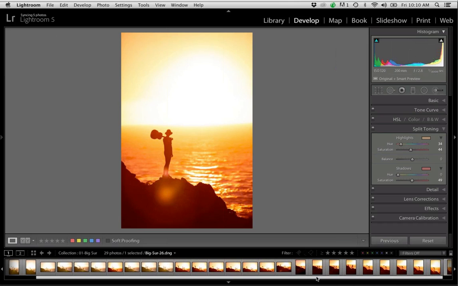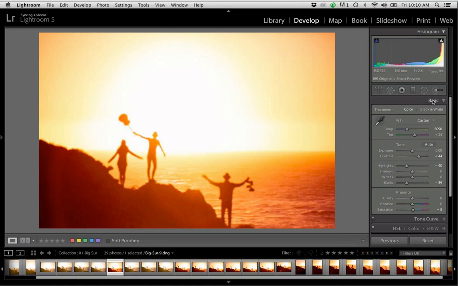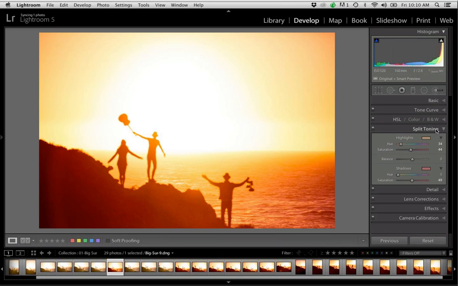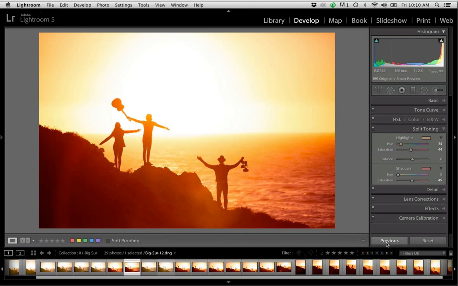All right, so there's a little bit on workflow and batch processing. There's obviously more we could get into with that, but just to review, to think through what we did, we looked at first processing one image using some basic controls, and then also using some split toning. After having done that, we then looked at how we can move from one image to another and press the previous button to apply the previous settings. And then next we explored how we can select a group of photos and synchronize all the settings across those pictures. All right, you guys ready to jump to the next topic?